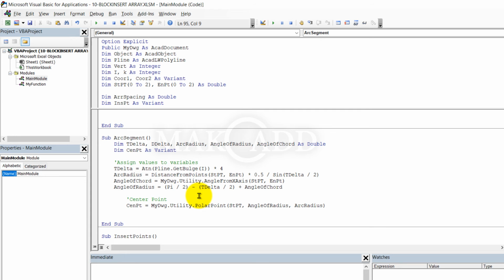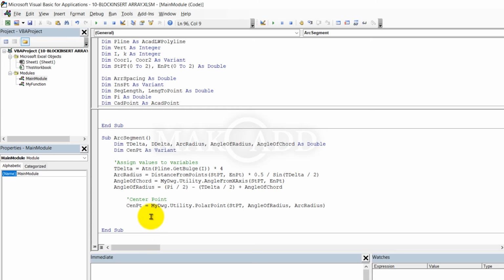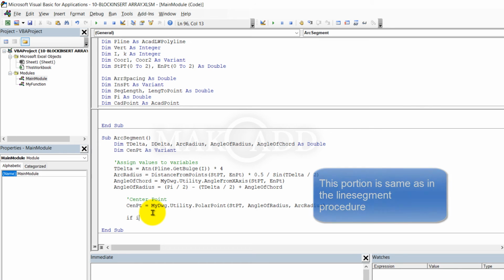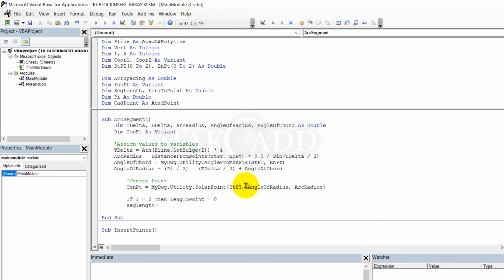First we will do the same as in the line segment. If I is equal to 0, length to point is 0. Then segment length is the radius multiplied by total angle.